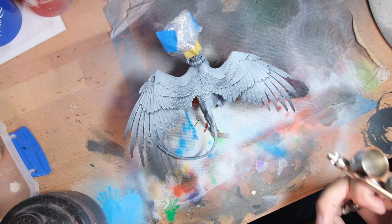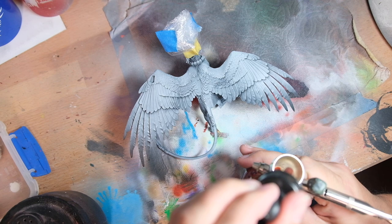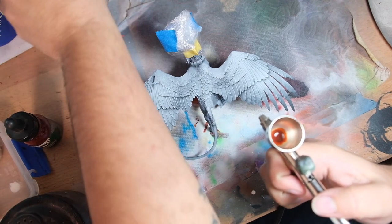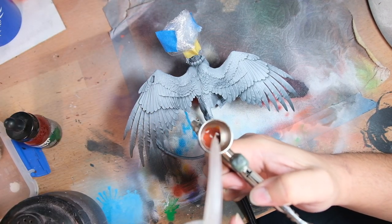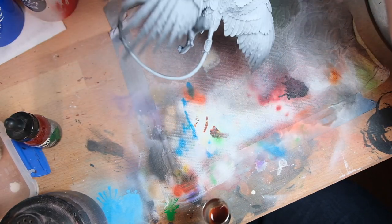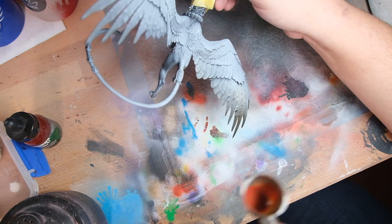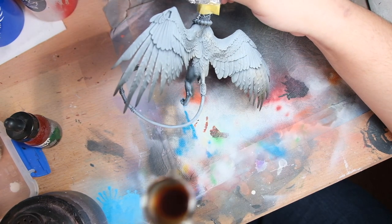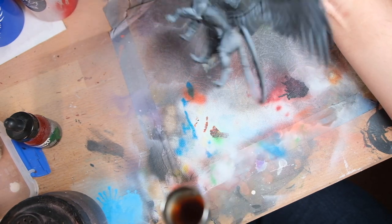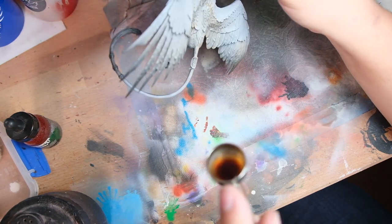I've already completed a prime and zenithal on this model, as I do with most of the models that I paint, as you'll know if you've seen a few of my other videos. It's my starting point regardless of what I'm actually intending to do with the model. But for Selenar I wanted quite a warm feel to the creature — the artwork in the example has very warm tones, oranges and browns, and I wanted to keep that feel. So I needed to address the fact that the black prime providing the current shadows is a very cold set of colors.